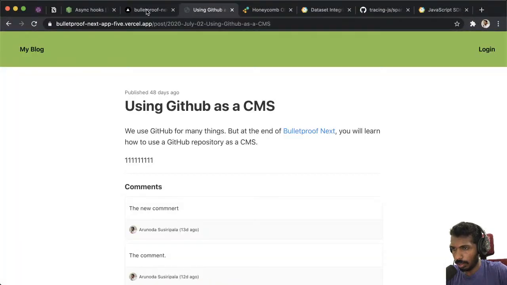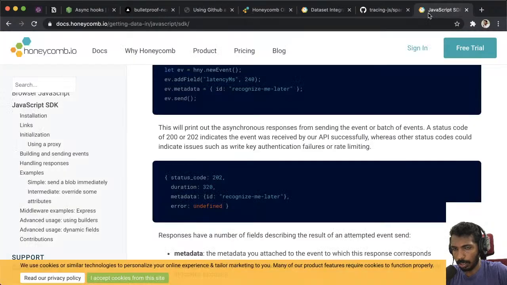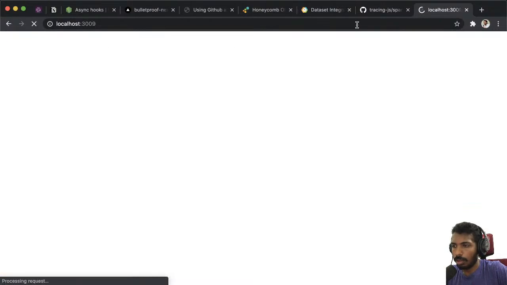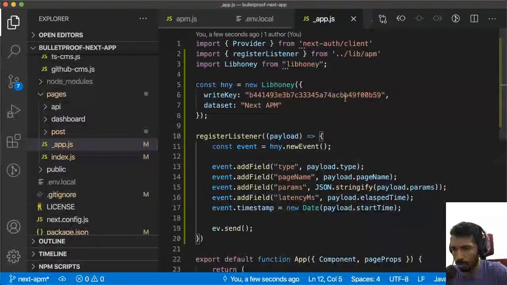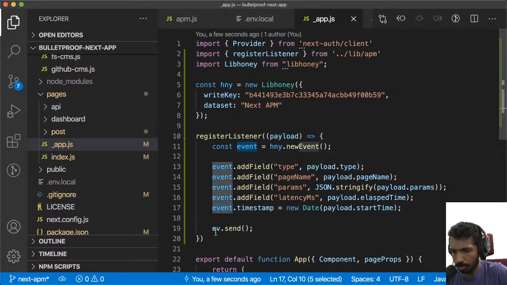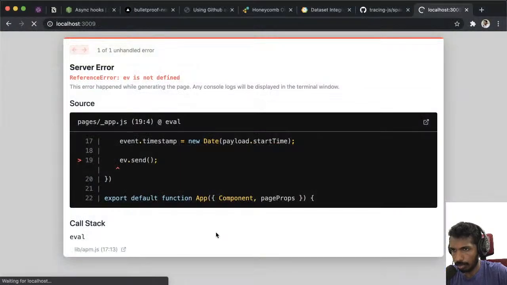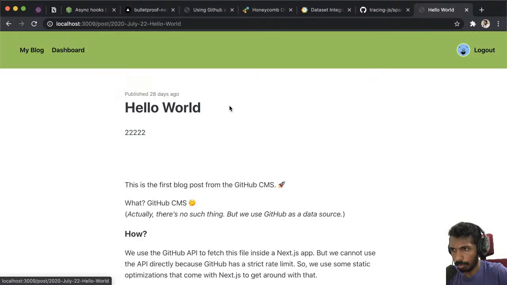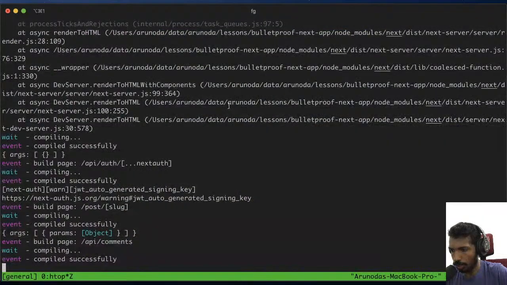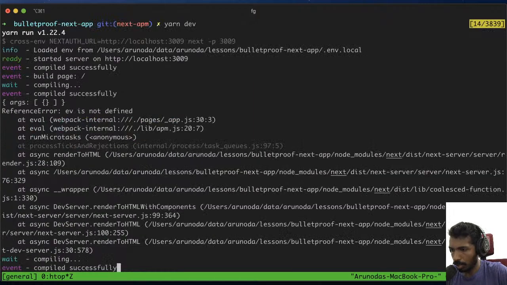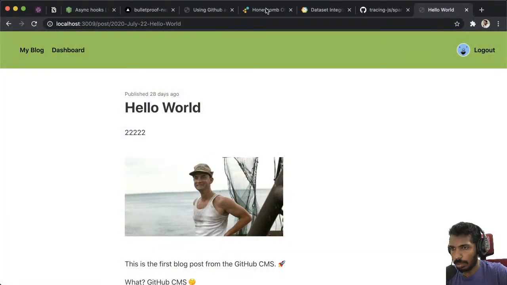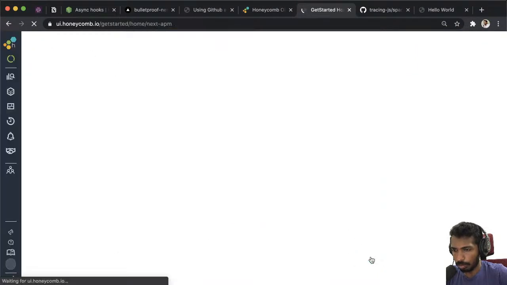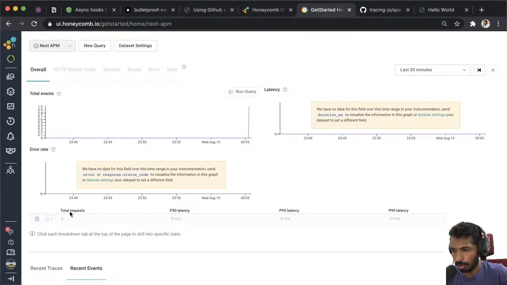Okay, let me open the local version. Okay, it should be event. Right, so I'm doing some stuff. I should have some data in Honeycomb. Oh yeah, total requests.